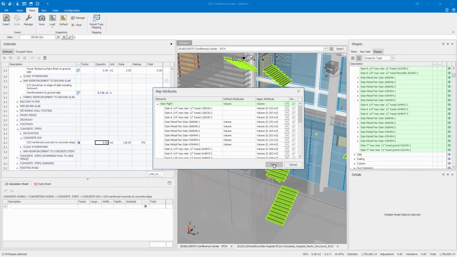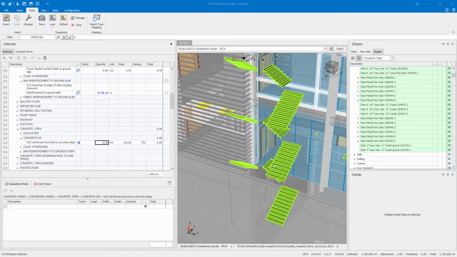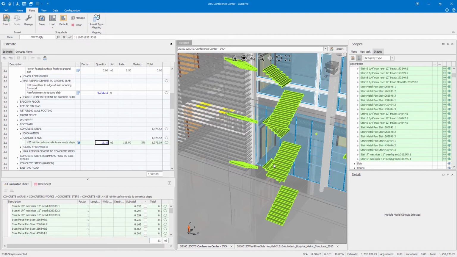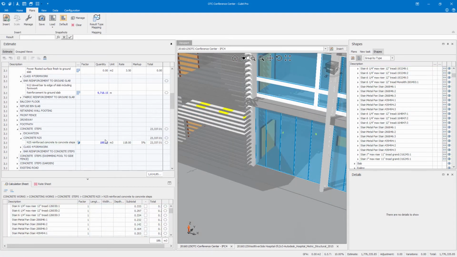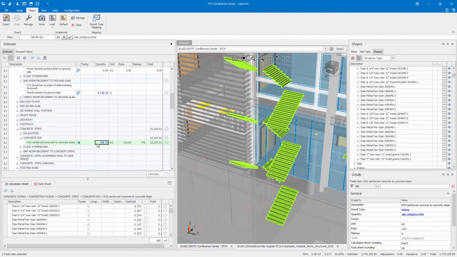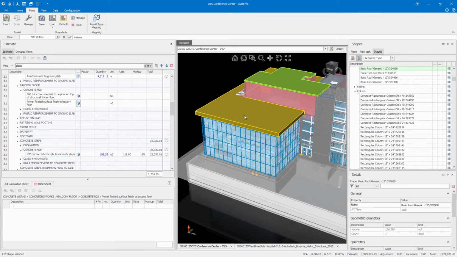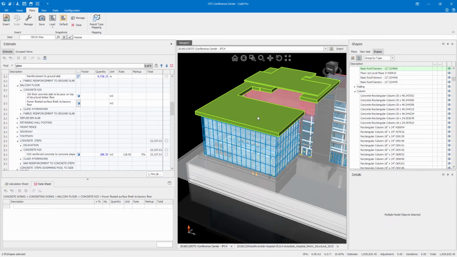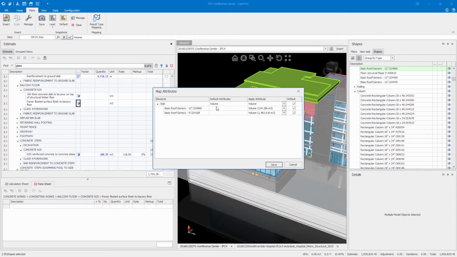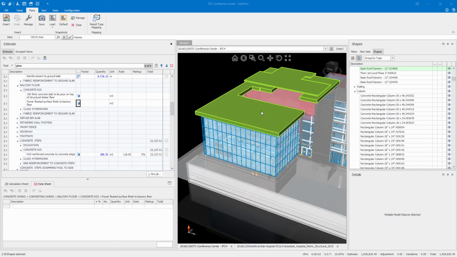Cubit can automatically calculate geometric results, so you'll be able to determine complicated volumes, like a concrete staircase, from the geometry of your model, even if that value has not been embedded in your file. This advanced function removes the need for you to waste time to manually calculate these results, delivering accurate and precise information for your estimate.